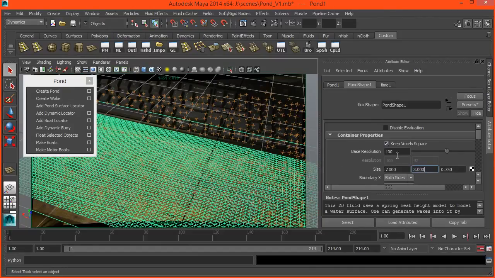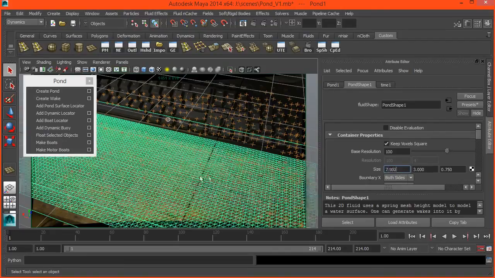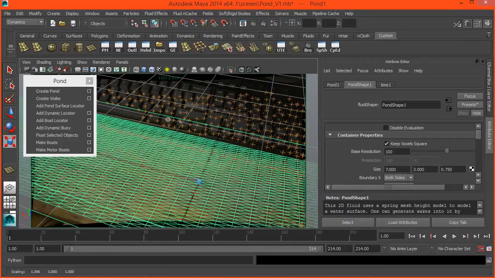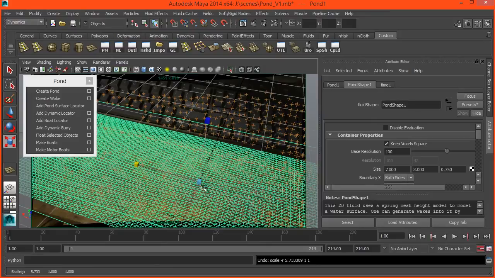We've got keep voxels square ticked, so even if we were to maybe go 70 on one, it's going to keep the voxel square, which is really handy for us because if you do happen to scale this, you will not keep the voxel square and you'll get some weird results. So try not to scale, just change the size.